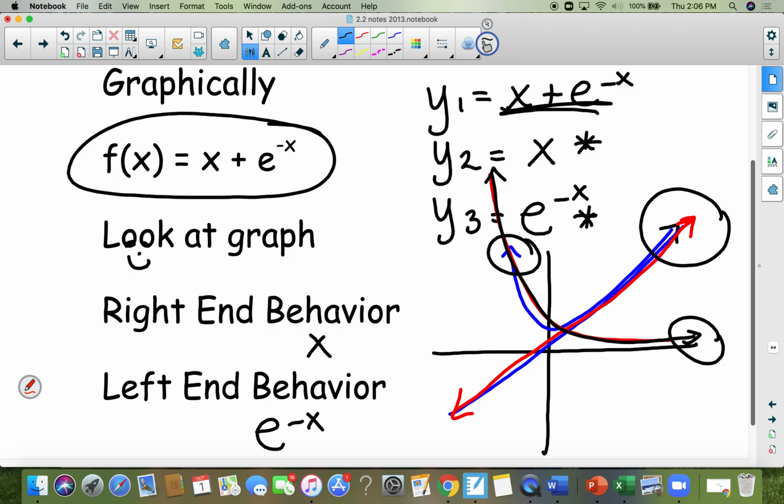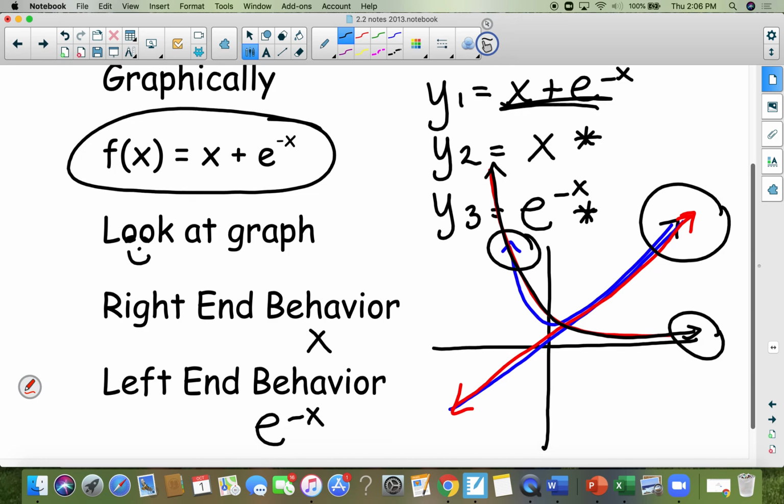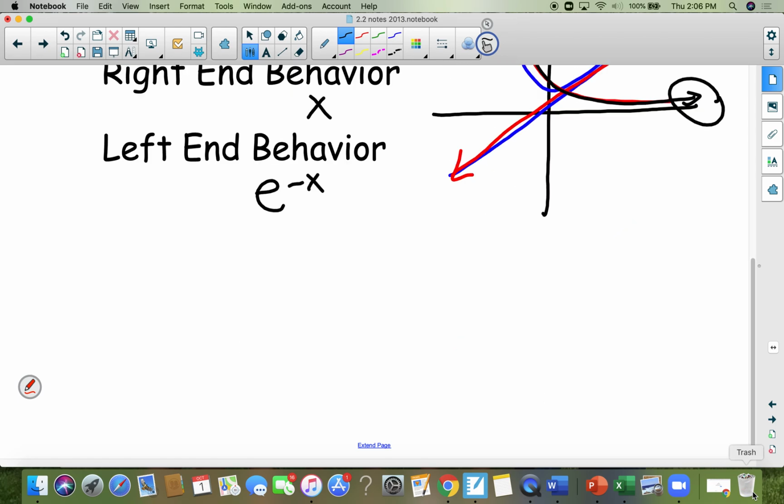This is totally different than what we learned in algebra class. So here's another one, because I know they do this in the book. Does everybody understand that? That's kind of fun how it's doing that. But you're going to get a function, and in this one there was only two, correct? There was an x and an e to the negative x that made up the whole function.